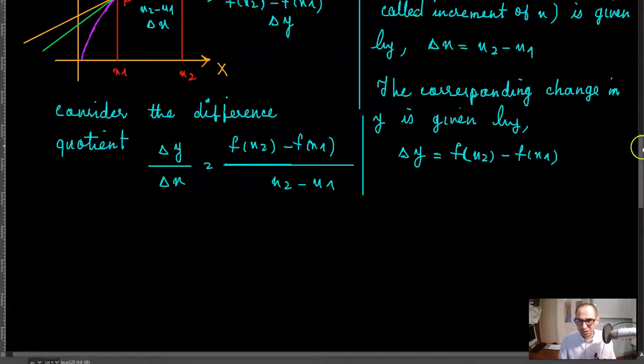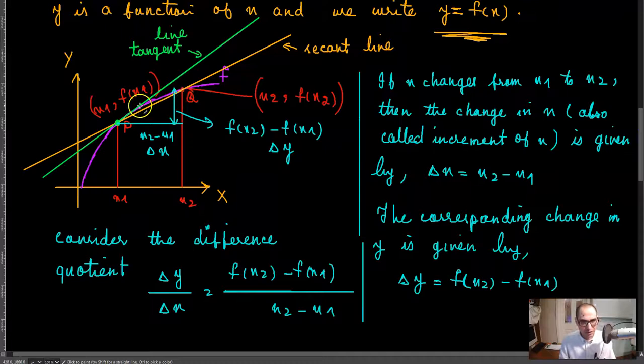So you would appreciate the fact that it's very simple to see that this delta y by delta x that we consider here is the average rate of change of the function with respect to whatever you have along the x-axis. What it means is that, for example, if this was the position of a particle moving along a straight line, and this was time, then the slope of this line would be average velocity, right? The slope of the line would be average velocity, which is essentially the average rate of change of position with respect to time, right?